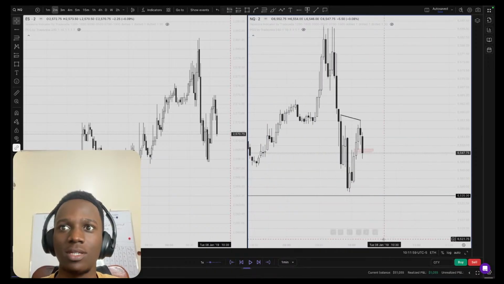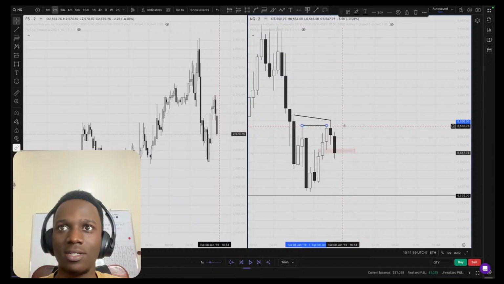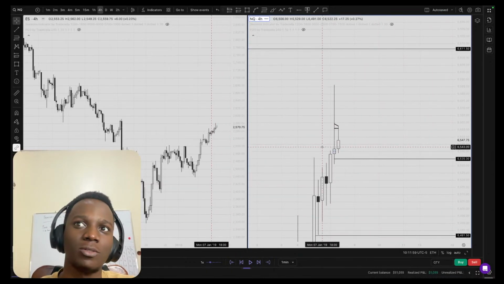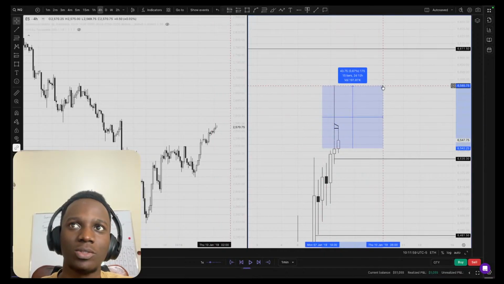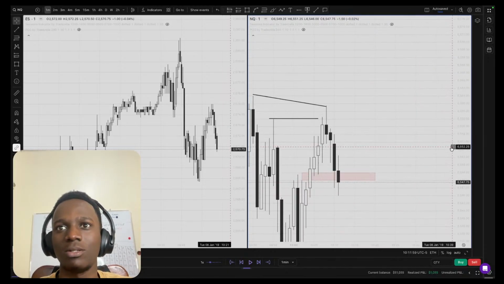Let's zoom this thing in. We also have another liquidity run inside here, so I'd like to short it to see the PO3 continue building lower, because you can see price is obviously dropping. We haven't had a retracement to the consequent encroachment of this whole week, but I'd like to see it basically expand lower.